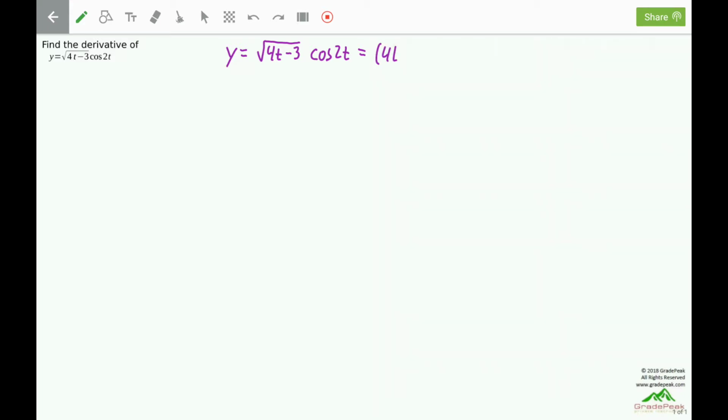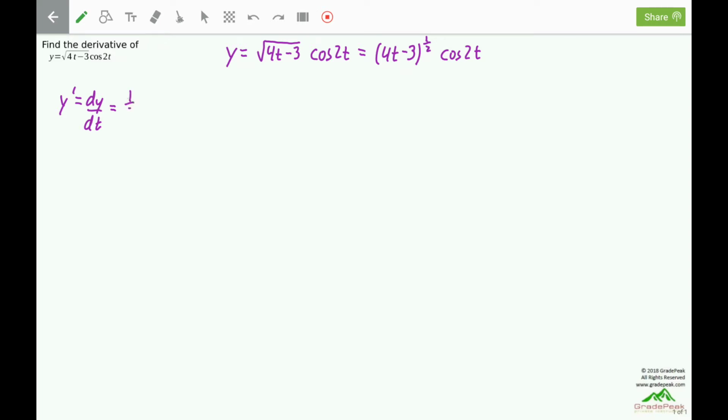the square root as a fractional exponent. It's to the first power and second root, so 1/2 power. I'll leave the cosine of 2t alone. So overall for the derivative, y prime, which can also be called dy dt here, will be a product rule. We will start with the derivative of the first.